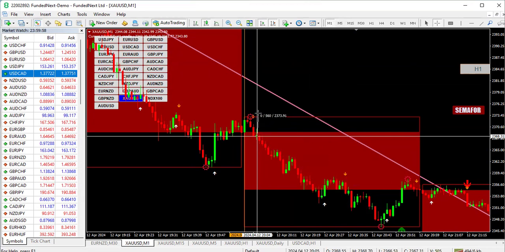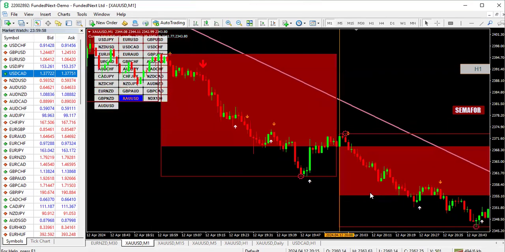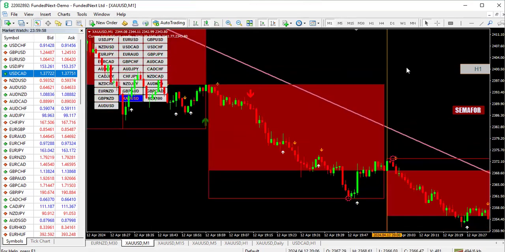From here, this is about 56 pips. So it's about 150 pips. So here is about 1 to 3 already. So this is the nutshell of my number one strategy.